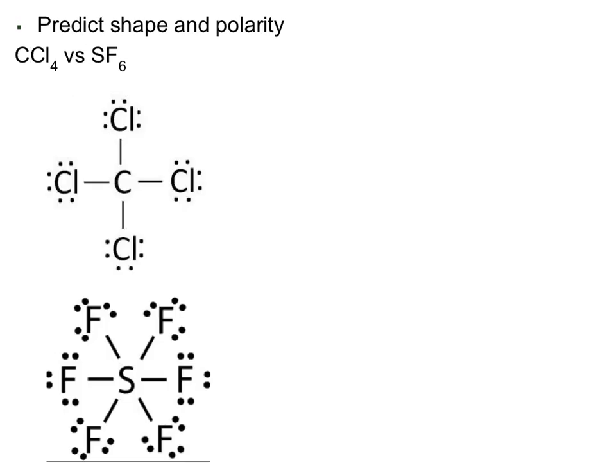Take a few minutes and see if you can predict the polarities in the molecules of CCl4 and SF6 in order to predict if the entire molecule is polar or nonpolar. Start by looking at the overall VSEPR shape of the molecule, and then see how any bond dipoles will interact with each other to see if they cancel out or if there is an overall dipole in the molecule. If an overall dipole remains, then the molecule is considered polar. Stop the video now, try to figure these out, and restart the video to check your answer.